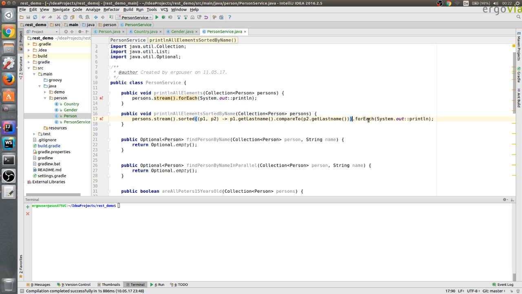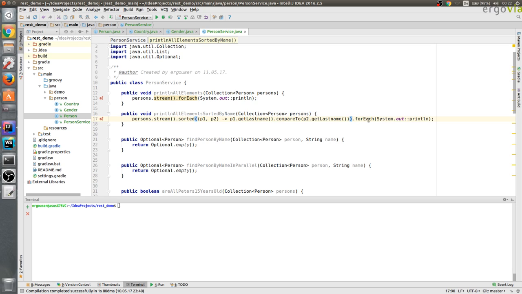It needs a terminal operation like the forEach here, or collect, or find methods, or allMatch methods. These methods are actually needed. These are terminal operations, and terminal operations do something or trigger the intermediate operations to get executed, and the intermediate operations can be combined together so that they don't need to loop through the whole elements five times to, for example, sort them, then filter them, then map them, then whatever.